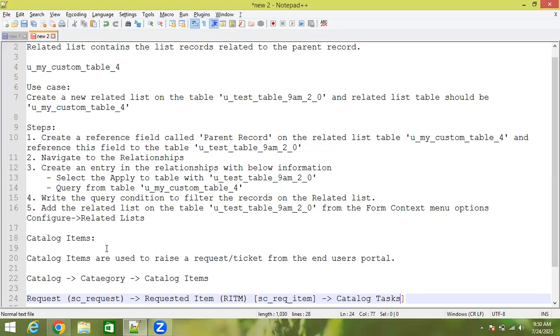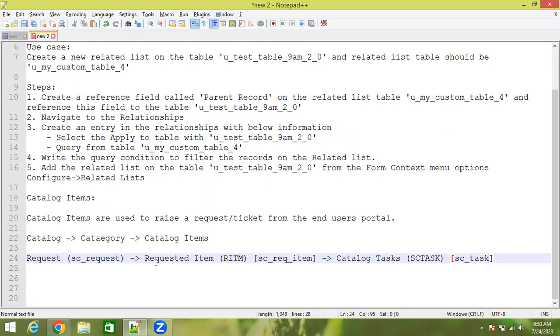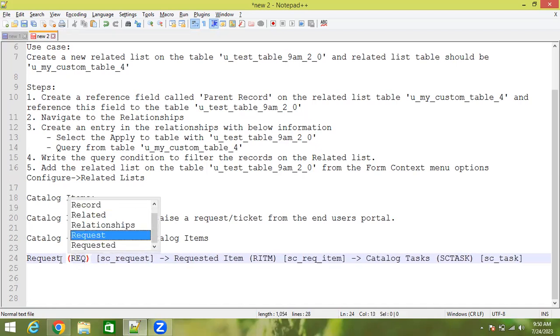In short, we call them SC tasks. They're generated on the table called sc_task. And the request is on the table sc_request. You call it REQ in short.